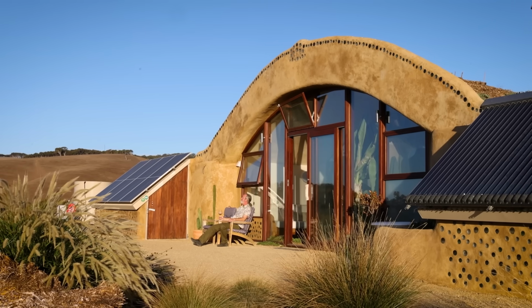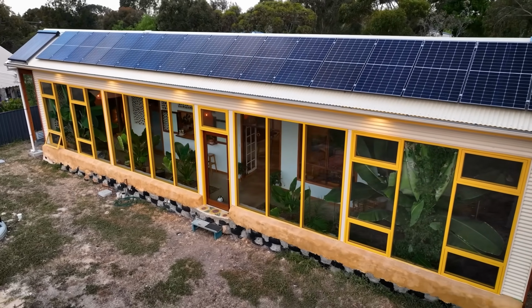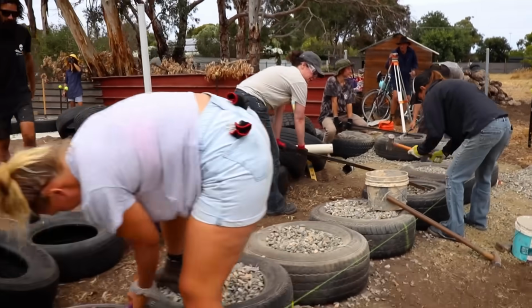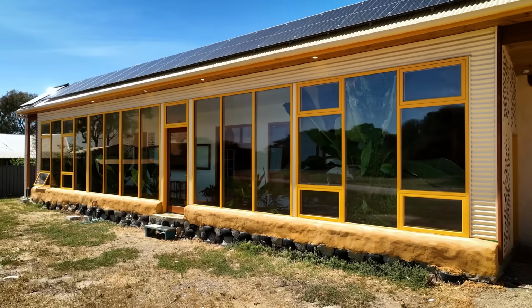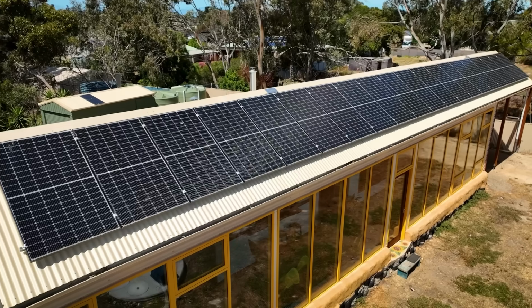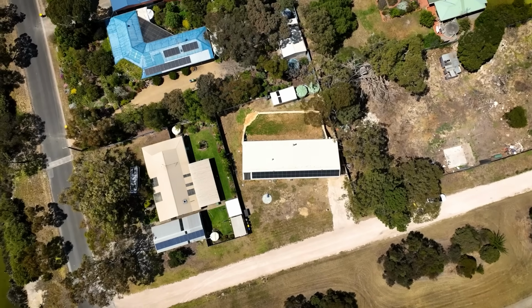Wouldn't it? Earlier, we visited Amy's Earthship as well, which is just such a spectacular build. And you had a hand in designing that one as well, didn't you? Yes. And also helped coordinate the workshop and lead that. Like we often do, we all come together for four weeks. And with Amy's, because she was building in the suburbs, we had this challenge of where's everyone going to camp? And Amy just had this brainwave. She hired the local pony club, which was like 10 acres of flat land, which also had a toilet and shower. We set up bell tents for our camp kitchen, and it was just like tent city at the pony club. On weekends, they'd fence us off with ropes and there'd be pony club people riding ponies. So it was just an amazing project from that point of view.